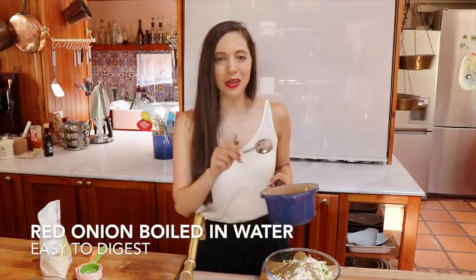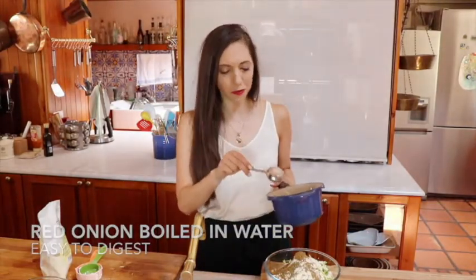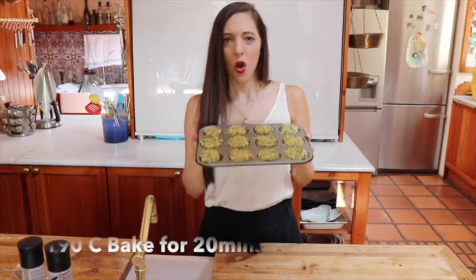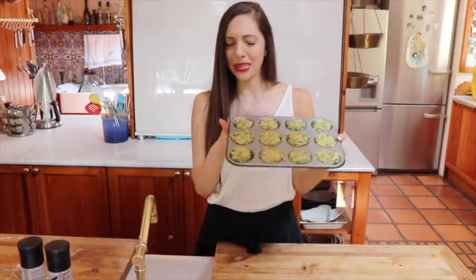Forgot to put this one in first, but red onion that is boiled before the thyme. And now we mix — done for five minutes. As you can see, I have not used any oils, and I'm not going to put any oils into the oven either. We're just going to dry bake these babies. Fritters for days. Mmm, yummy.